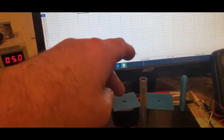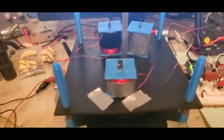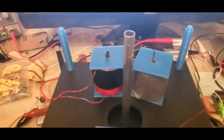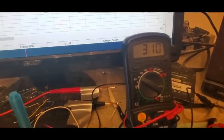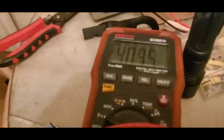So now, let's again stay conventional, but just throw a core into each of these and repeat what we just did here. So now I've just thrown a few welding rods in there. It's a tiny core for the size of the coil. And we can see that instead of getting 1 volt out, we're getting 3.1. So it's made a big difference. And now the other one's up to 4 volts.